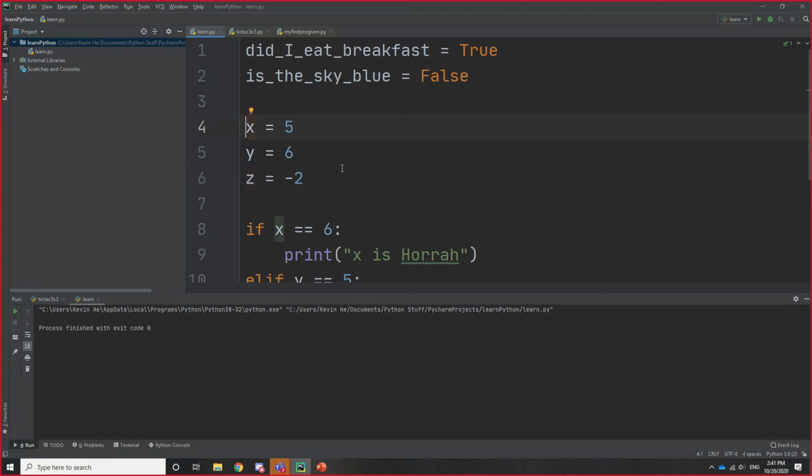Those are terrible names because you have no idea what they represent. They're just some letter, right? This is more descriptive. So if you're making some kind of learning algorithm that checks if you should do something, you can create did I eat breakfast as one of the variables. Probably wouldn't make any sense, but this is descriptive, right? It makes sense for you guys reading the code.